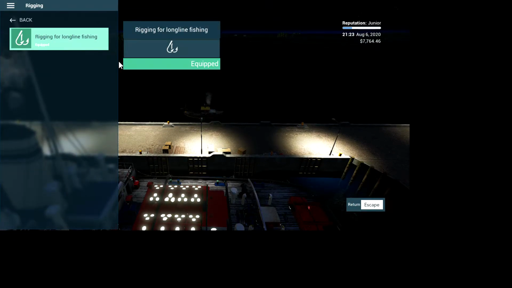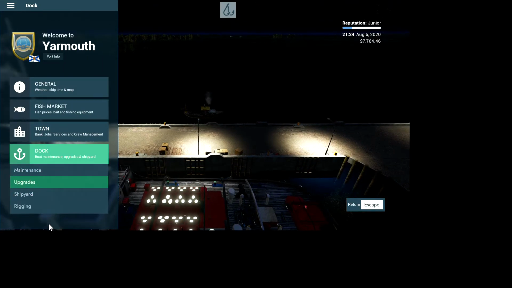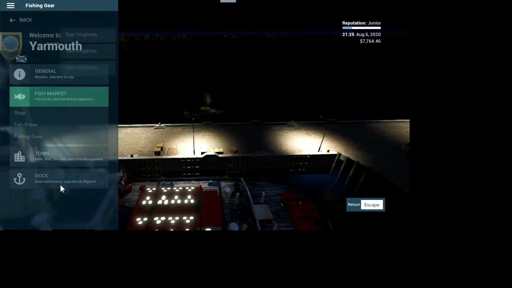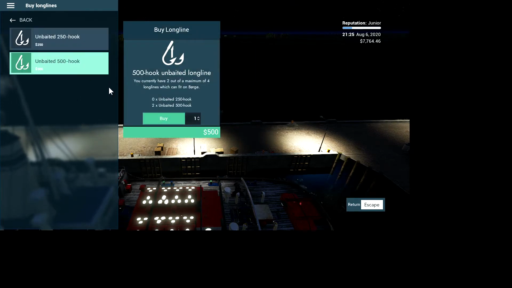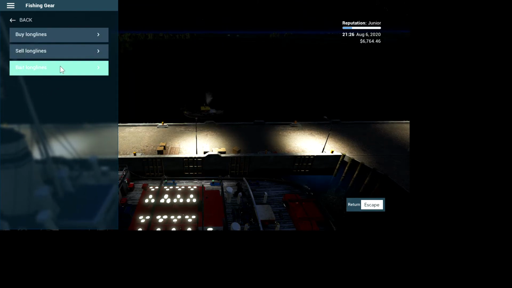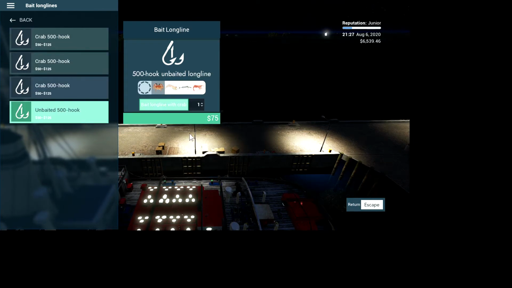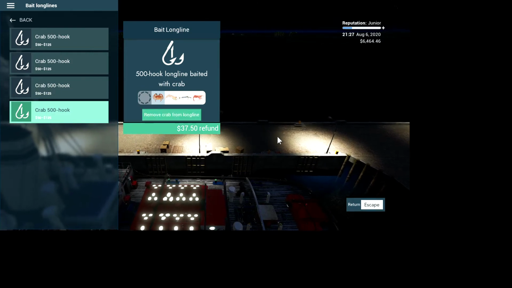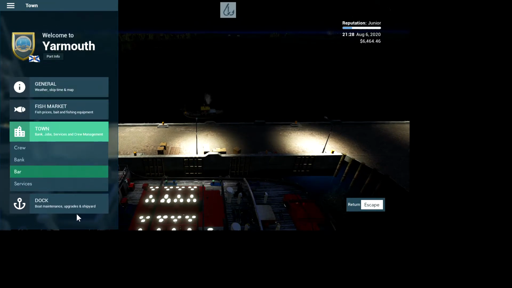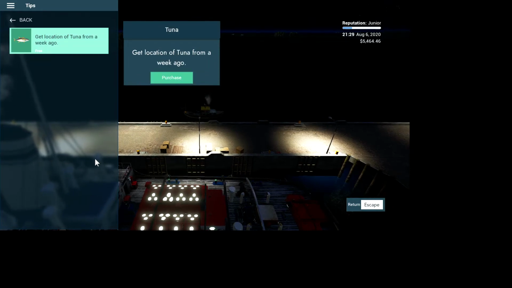And we're just gonna go to rigging. We're gonna buy more long lines. We'll buy a couple more long lines. Okay, here we go. Ship, not shipyard. Fish market. Fishing gear. Let's buy some more long lines. There we go. We have the maximum amount of long lines. We're gonna bait these long lines. We're just gonna bait with crab for now. And we're gonna buy a tip. Let's see, what do we got? 3 days ago? Nice, let's take it.